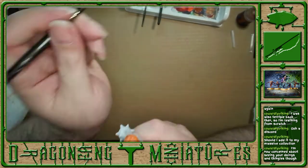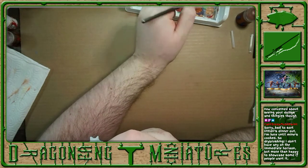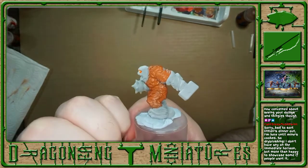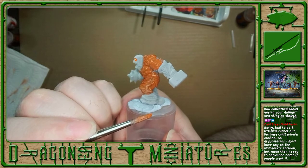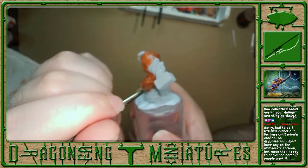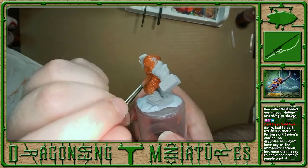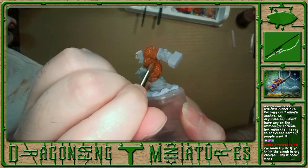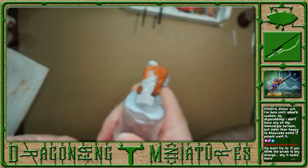Oh, hello! Yes, there we go. I wasn't expecting that to pop up. Had to sort dinner out. I'm here until mine's cooked, so dry brushing. I don't have any on the immediate horizon, that's fair, but I'm more than happy to showcase some if people want it. You may see some dry brushing here, depending on precisely how far I get. But as I say, I'm certainly no expert on the topic.